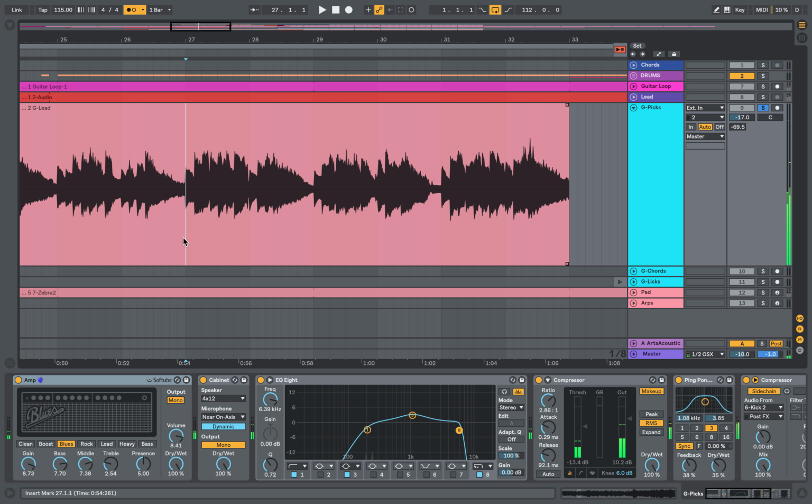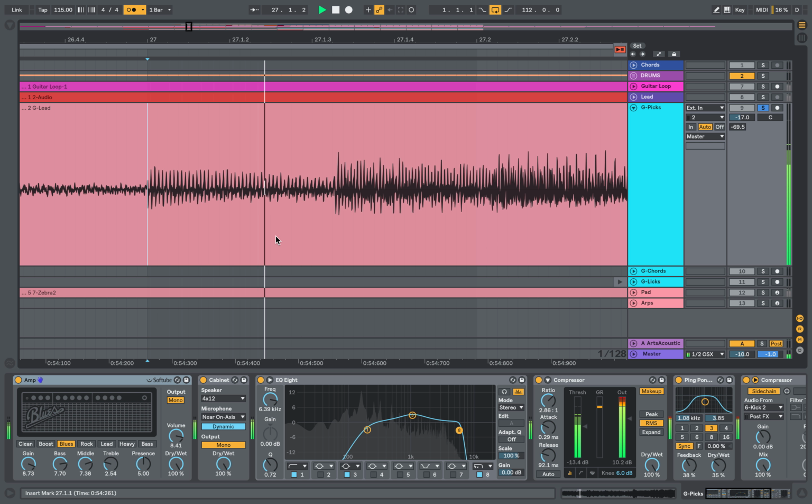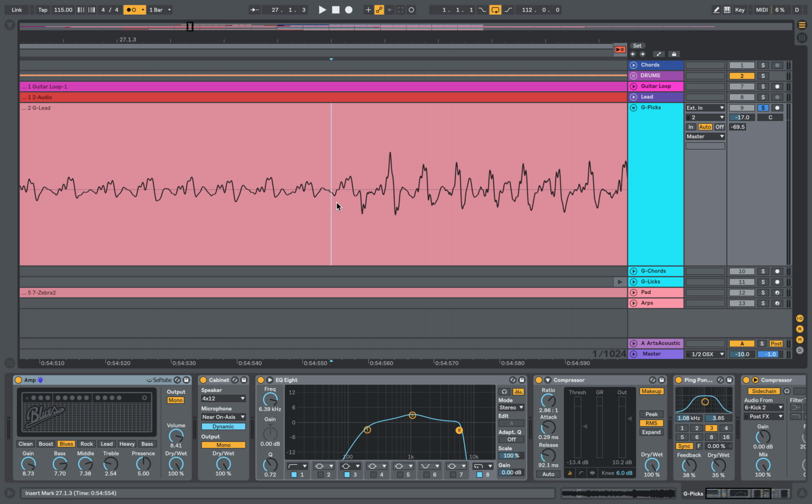Okay, so there's a timing error right here that I want to really zoom into and correct. So let's do that. If I zoom in, I know that this note is late. It sounds subtle, but these are the kinds of edits that if you keep doing, it'll make your music sound really, really polished. So if I zoom in, I know that this is the beginning of the note. I'm going to go ahead and split the clip.